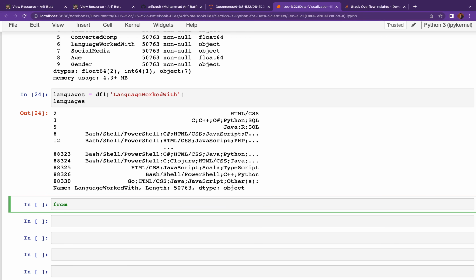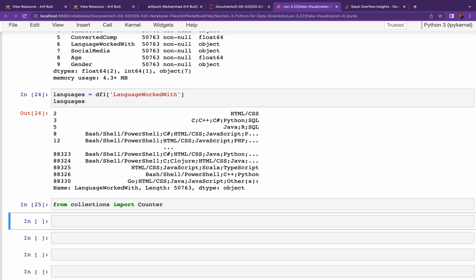And for that, let me say from collections import Counter, and let me say my list is equal to, let's say, C, and let me say HTML, and let me add Python as well, and let me say Java as well.